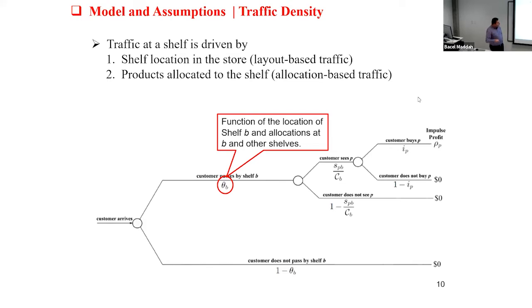Then once they see the product, they will decide to buy it or not based on something called the impulse purchase rate. This is well established in the marketing literature, but there is no easy way of estimating it. For us, there were two pieces of good news. First, we had a customer survey, and we estimated this based on a real customer survey. Second, we did some sensitivity analysis, and it turned out that even if our survey is off by 10–20%, it doesn't make a big difference. As long as you get your impulse products right, you don't have to be extra picky on estimating this impulse purchase rate. So it's a three-step model, essentially.